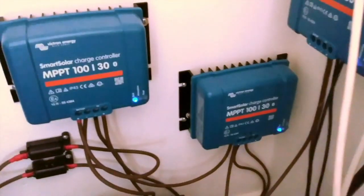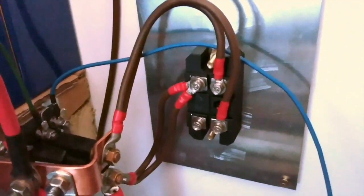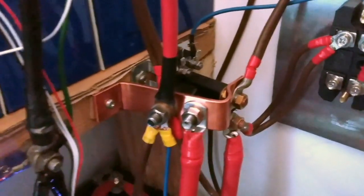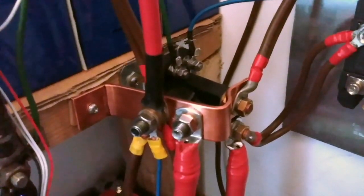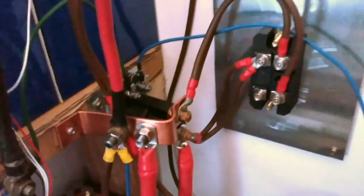At the moment all the charge coming in from the solar panels is going into the lithium cells, and the lead acid are getting trickle charged through a diode from the lithium side. The inverter is connected to the lithium and is running all the loads. What I'm going to experiment with is switching this contactor to bring in the lead acid when there's a larger load — initially by using the relay output on the inverter to switch when the fan comes in, which activates above a certain load.